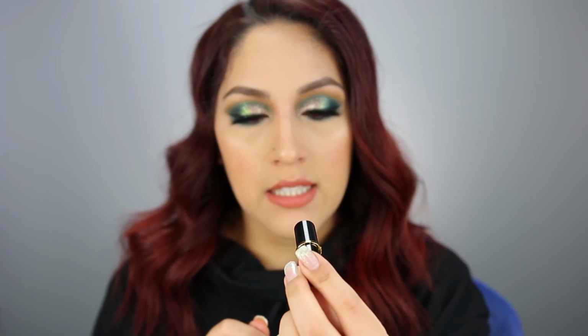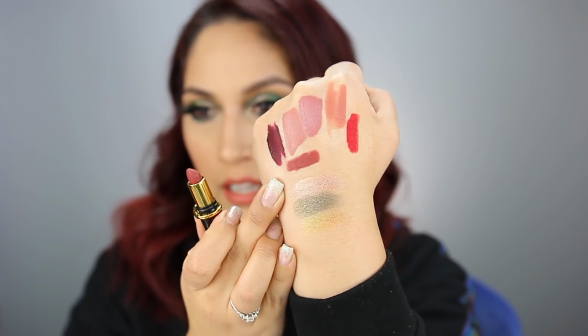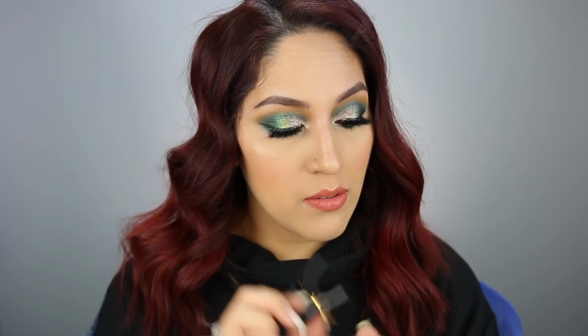Another lipstick that I really loved and would pick up a full size is this one by Pat McGrath. This is in a mini. It's in the shade Flesh 3. This color is beautiful, and these are my tone types of colors right there. It's like a rosy brown color. Pat McGrath lipsticks are super pigmented, and a little bit goes a long way, but these are really nice and comfortable on the lips.